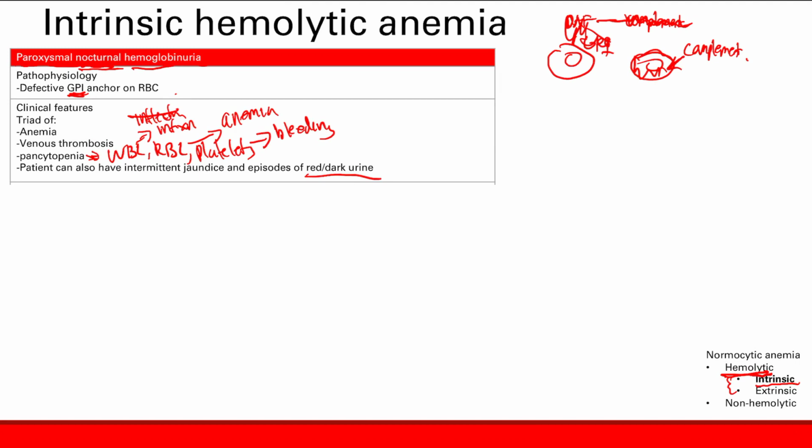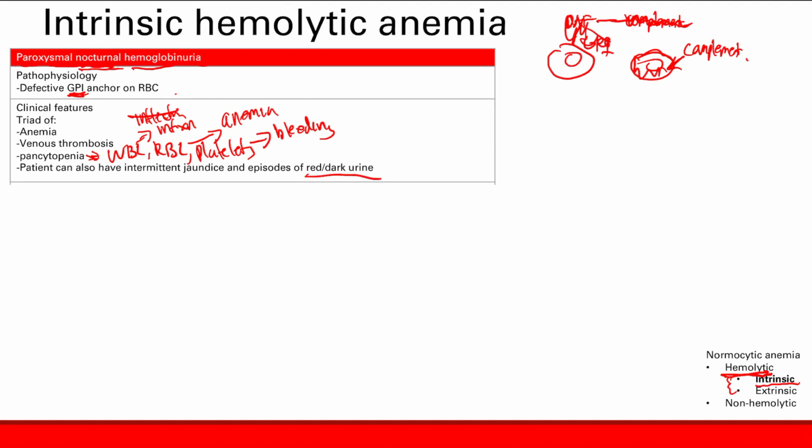But the real reason why it happened in the morning is, if you ever peed in the morning, you know that your urine's usually darker than usual. It's because you haven't peed the whole night, so urine's extra concentrated. And so for these people, their urine was extra concentrated, it was high in hemoglobin, and so that's why the urine looked darker, looked red, and it looked like hemoglobinuria, which it was. So this is a misnomer. These guys have hemolysis at a steady rate throughout the day. It's not paroxysmal, it's not nocturnal, it's steady rate throughout the day.